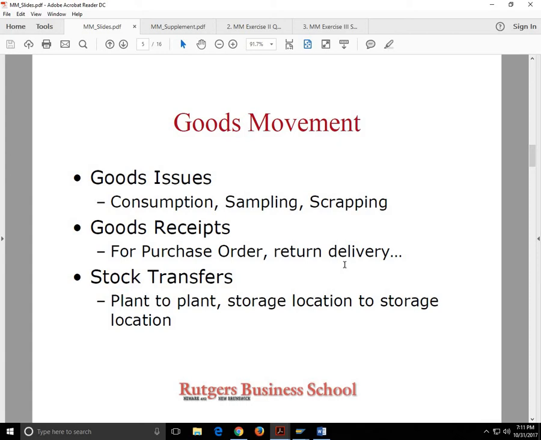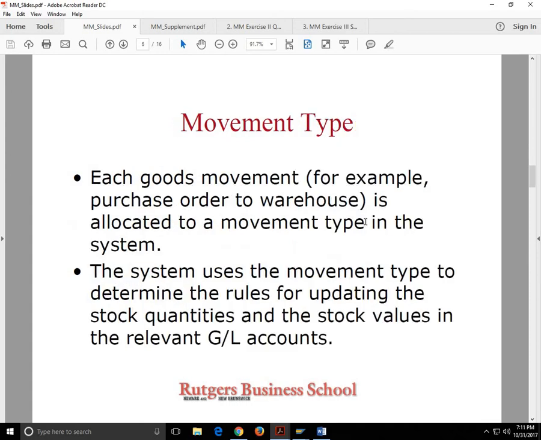And then stock transfer. You may want to move the goods from location A to B within your plant. We have many categories. Within one category, we have many specific purposes. So what I want to talk about regarding goods movement, this is the key, movement type. Okay, movement type is the unique feature in the SAP system. So I will say, most other ERP systems, like Microsoft ERP, they don't have movement type. So I want to slightly explain the meaning of movement type.